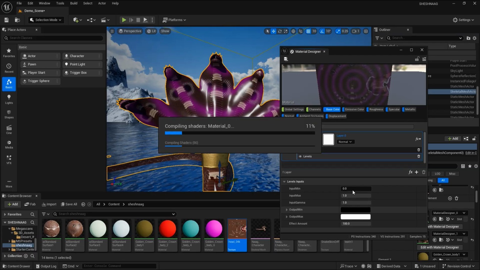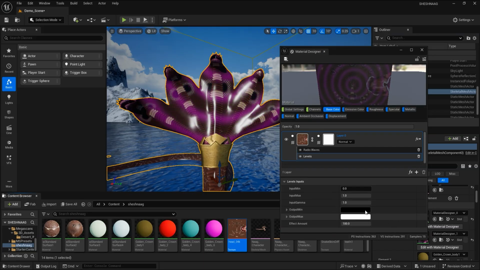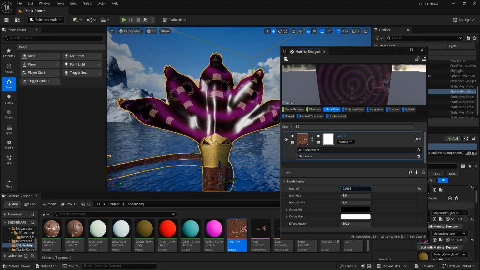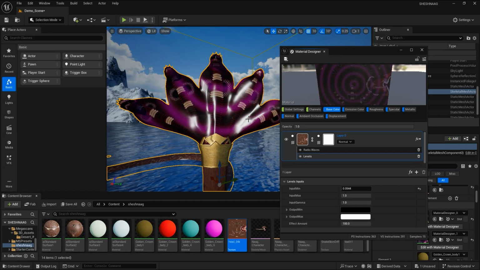It's okay, you can work directly with input minimum and maximum, meaning white balance and black balance you can add. Okay, so say you would like to go with a darker value, like this way you can work.